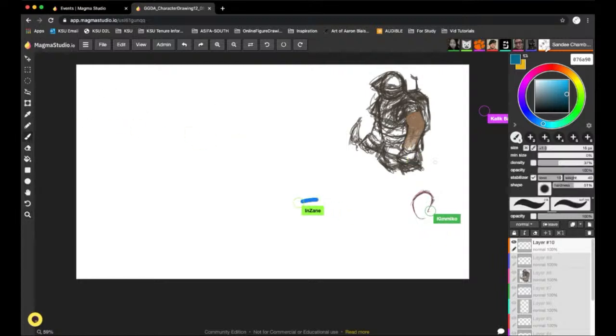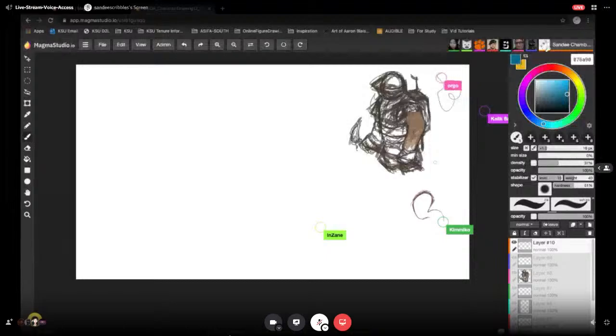Yeah, and the minimum size is down to 0. It gives a little bit of thick to thin. It's not great, but it's doing it.